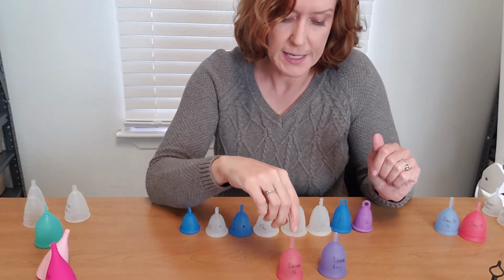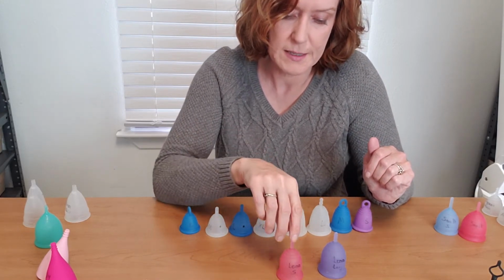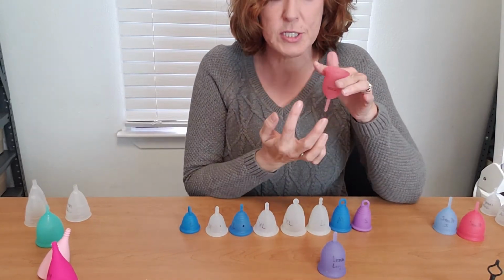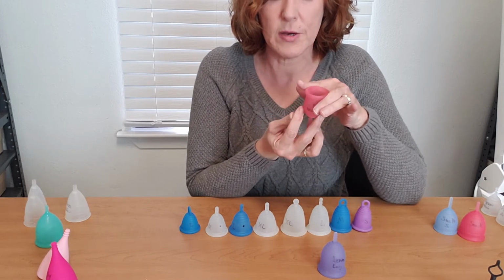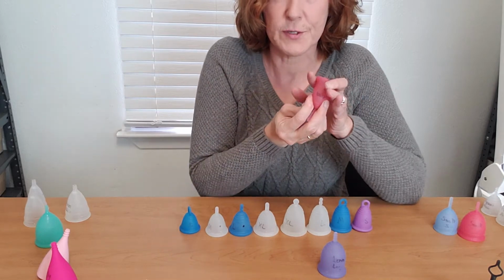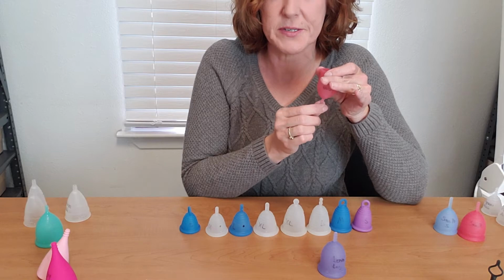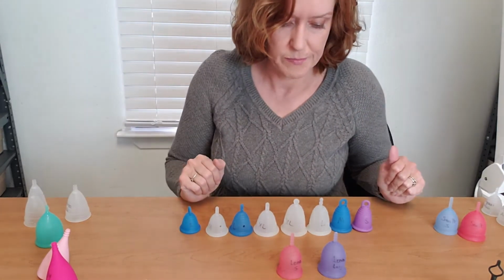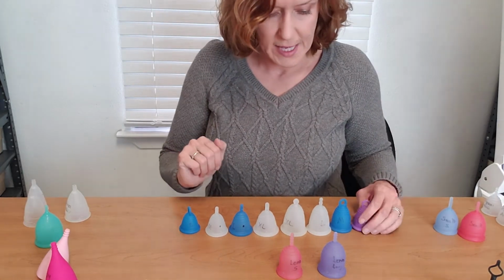Again, keep in mind, just because you have a long handle doesn't mean you can reach this cup, because as always, of course, you have to reach the cup to break the seal. So you want it long enough to break the seal with your fingers first and not just pull it out while it's still stuck. So a really long handle doesn't always help you in the way that you think it will help you.